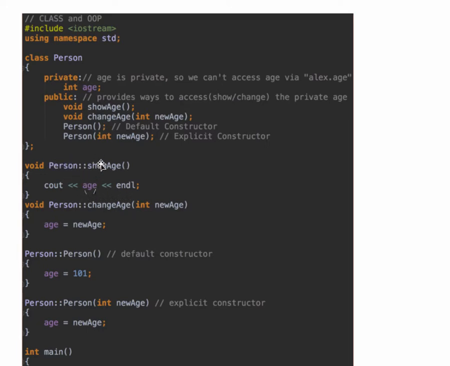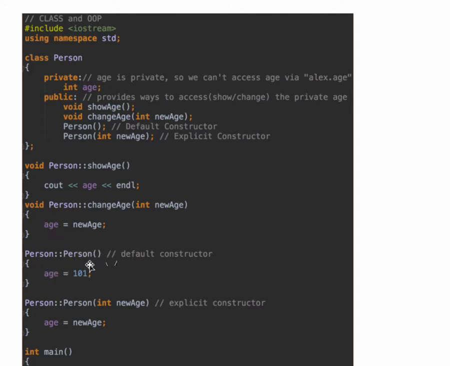When you have these definitions inside of your class, you can skip the Person:: part and just do void showAge and define it in there, and you're done. So anyway, what does show age do? Cout age. What does change age do? It has a parameter variable new age, and then my age is equal to new age, so whatever new age is equal to, that's what age is.